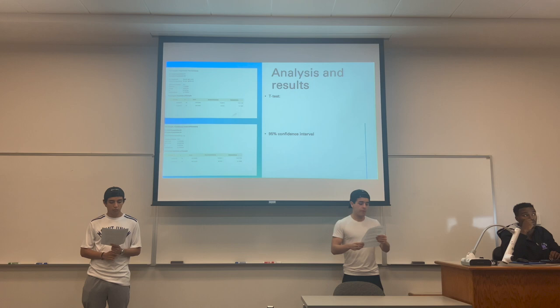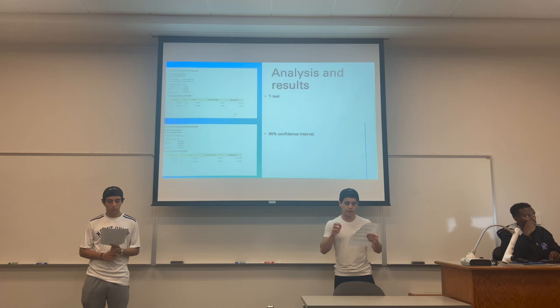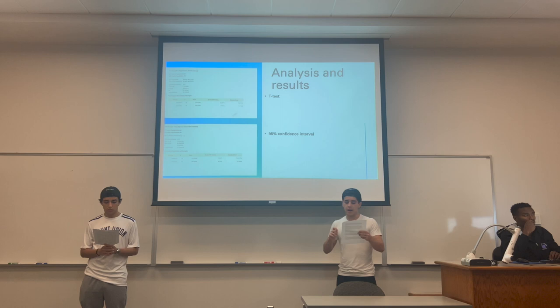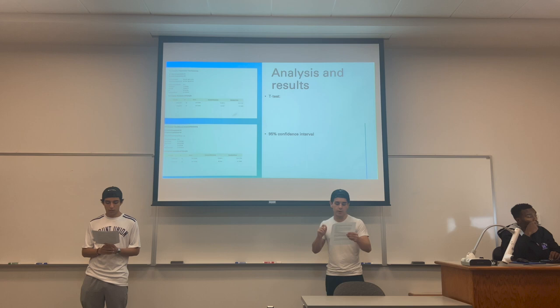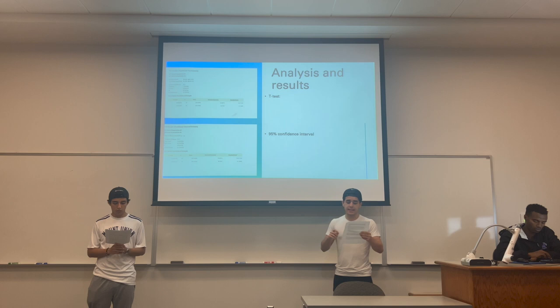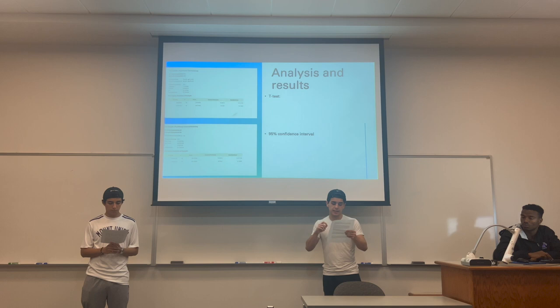Our null hypothesis was that there is no difference in the mean response times between the right hand and left hand groups, while our alternative hypothesis was that there is a difference. Using a two-sample t-test with alpha of 0.05, we obtain a t-statistic of 1.707092 and a p-value of 0.9314, which is less than alpha. So we reject the null hypothesis and conclude that there is a statistically significant difference in the mean response times between the two groups.